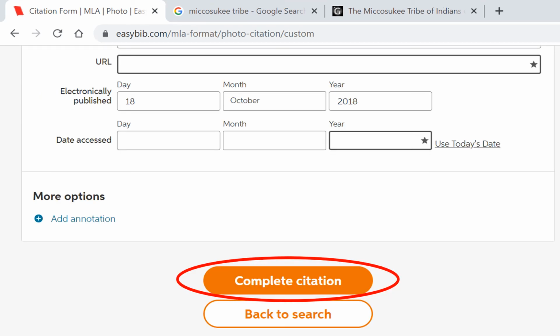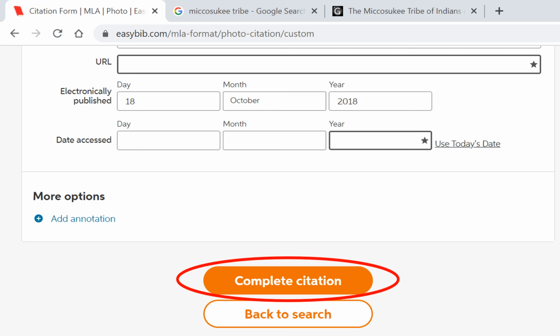Scroll down after you manually input that info. Now for photos, you again won't always have everything provided to you. I had a lot of information, but it is okay if you do not have the name of the photographer who took the photo. It is okay if you don't know when this photograph was taken. It is okay if you don't know what city it was taken in.